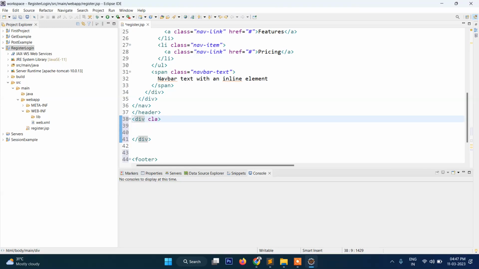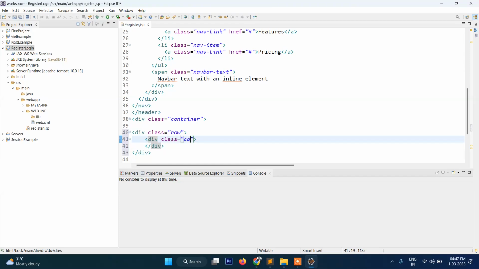So for the class we will be using the Bootstrap class container. Inside this we will use a div with class row, and inside this a div with class col-md-12.